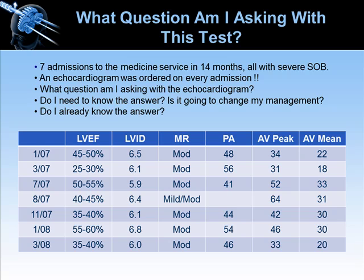You see the variability of the measurements in terms of size and ejection fraction and mean gradients and so forth. So it's just a reminder. My experience has been when I use those 4 questions on attending rounds, we start the first day, I give the card. Okay? We start making rounds the next morning. About 25% of the studies ordered during the night, either by our staff or our consultants, who come by and say, well, get this or get that.